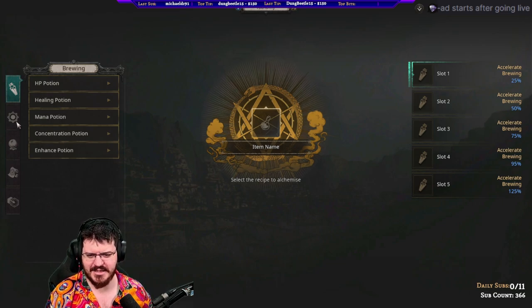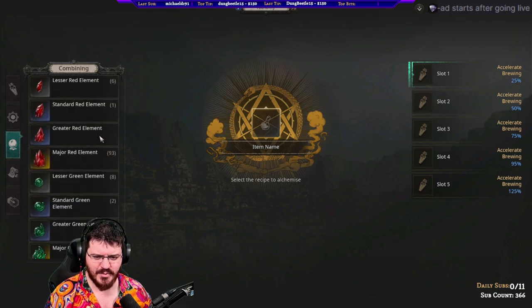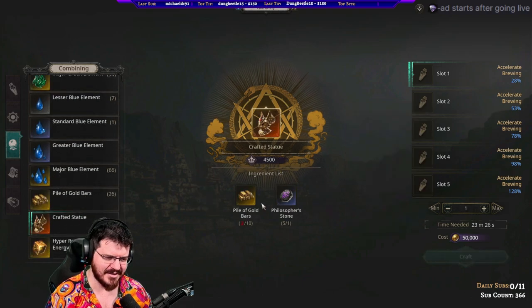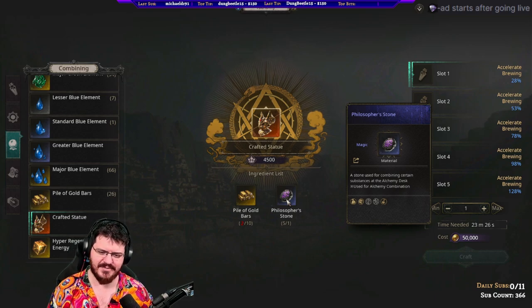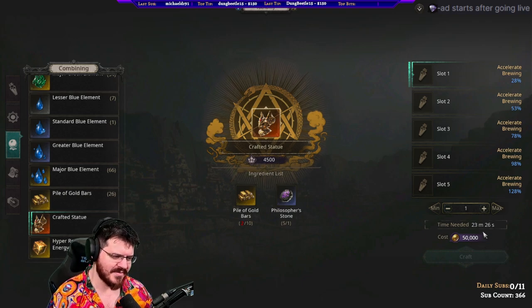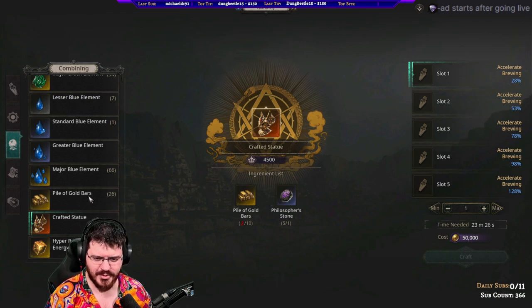So there's a few things that we will use occasionally. One of them is in here. We can make things like chaos elements to sell. We can also, if we scroll down to the bottom, make crafted statues to sell. Both of these we should only ever do if we have an excess. If you have tons of gold to your name, more gold than you can use, you can make crafted statues. They cost 50,000 gold to make. You can then sell them to other players for rubies.